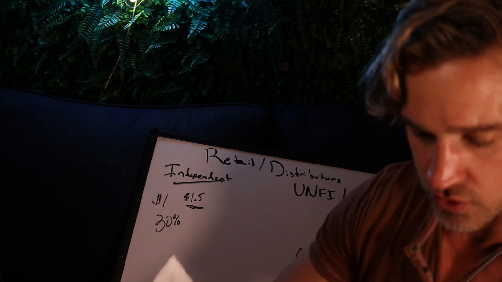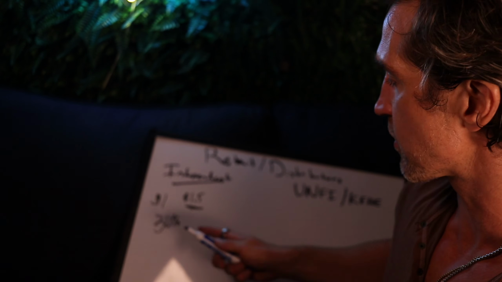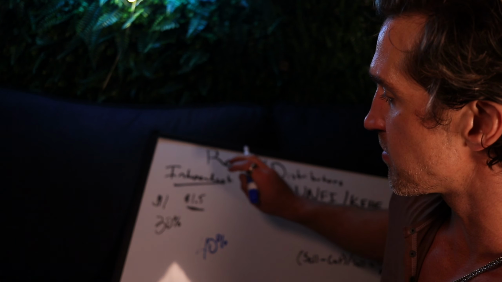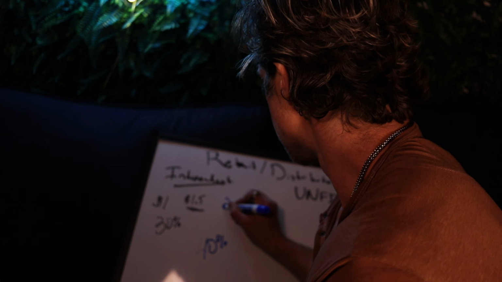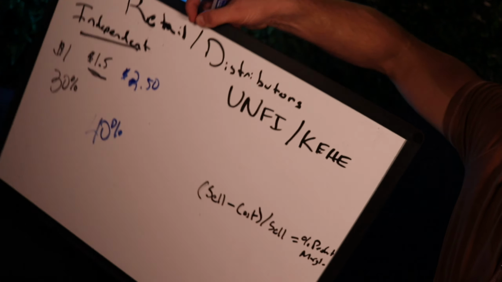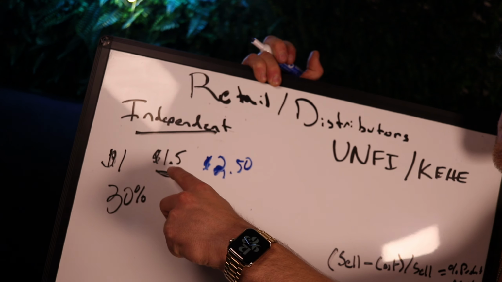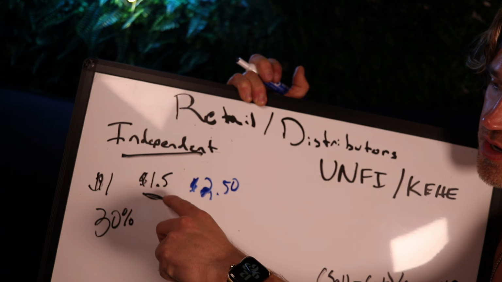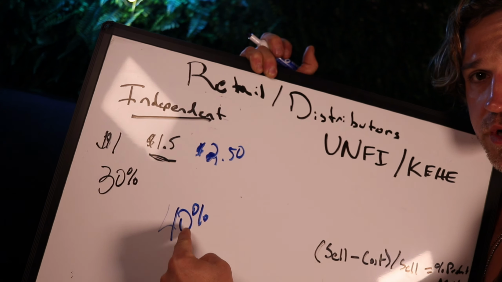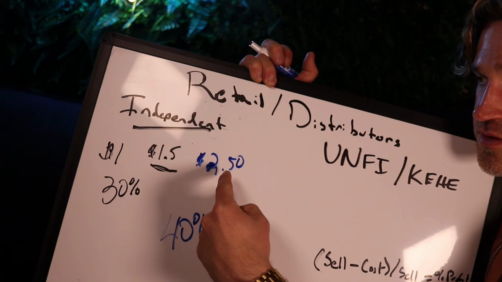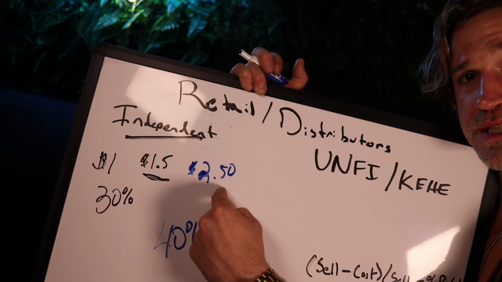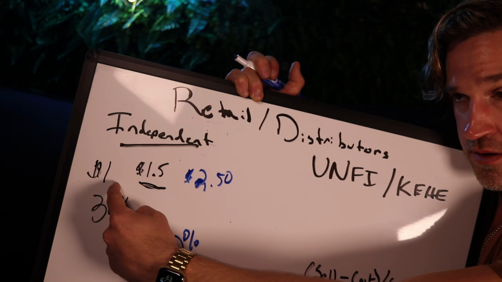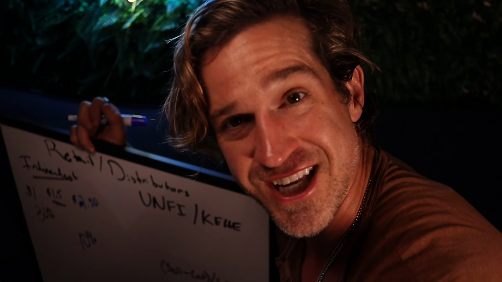And then the grocery store, which sets the MSRP, typically wants a 40% profit margin. That means they're going to be selling it for around $2.50. So basically, you sell something for $1. The distributor sells it for 50 cents more for their 30% profit margin. On top of that, the retailer wants their 40% profit margin, and they sell it for $2.50. So something you see at the store for $2.50 might be a value of $1 for the brand that sells it, which is why retail is hard.